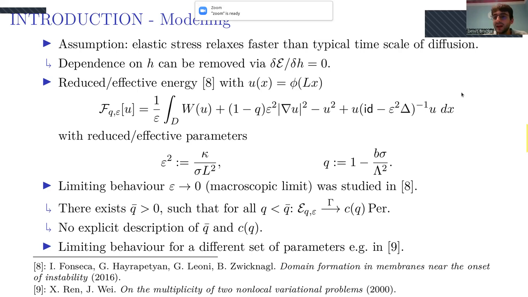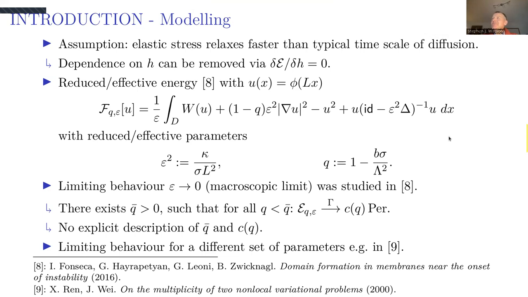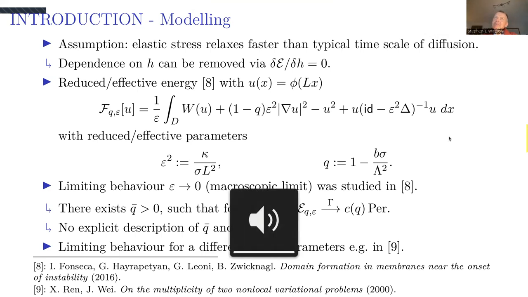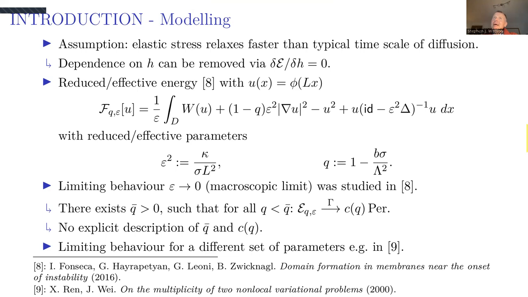I see that someone raised a hand. Please go ahead. Just ask questions whenever. Yeah, thank you, Dennis. So could you just give me a little bit of a guide? So if I drop the last term from this reduced effective energy. You mean the non-local term? Yeah, and let's just say set Q to be zero, just to get that out of the way. Then that's the Müller functional.